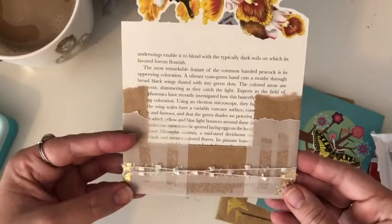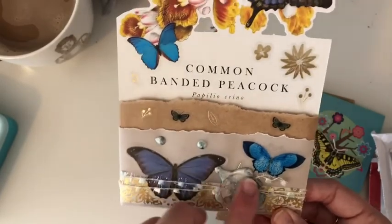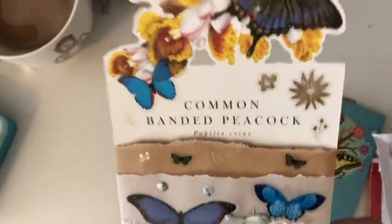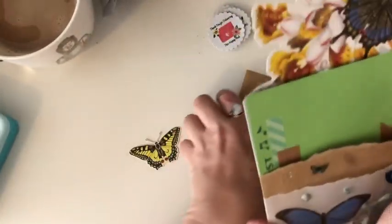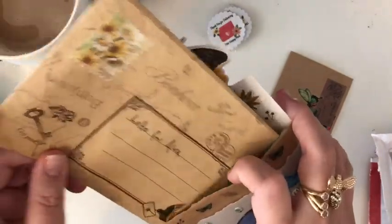You can see how I just tucked it on the back here, and then some art twine, which I got from a store on Etsy, and then sealed it with my wax sealer and some gold trim washi tape and some stickers. Some extra stickers, so butterflies and gold. Then I stuffed it with my traveling playlist. And the letter goes in here.